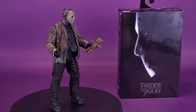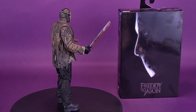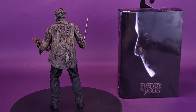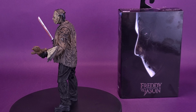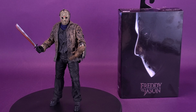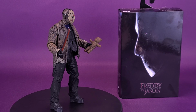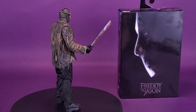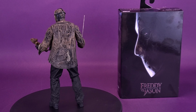I mean, really, the biggest one being if you're going to be pulling Freddy from the dream world into the real world, there's no way he could go toe-to-toe with Jason. The moment Jason stuck him into those mirrors, those windows, and ran him across the side of the house, that should have been the end of Freddy Krueger right there. There's no way a human being like Freddy Krueger would have survived being run through the side of a house. But I digress.